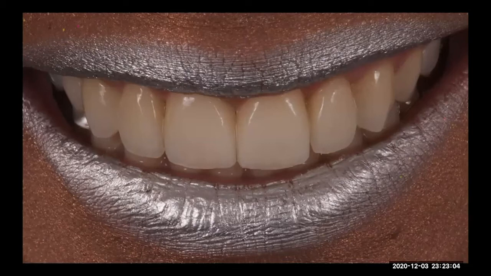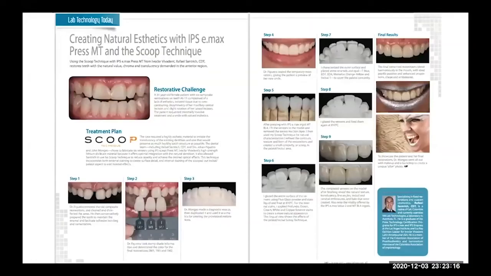That is really, in this market in America, everybody wants white colors. So this is our final case. And this is the article we did.